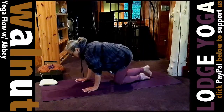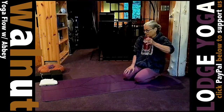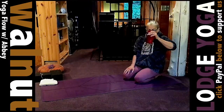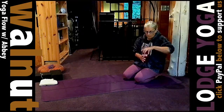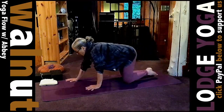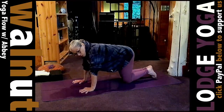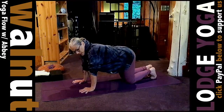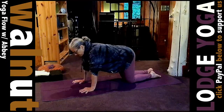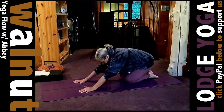So going on to the big cats, we will be holding the first round in each position just to work position, and then we'll do 4 rounds of 1 breath, 1 movement. Really, really use as much of your abdominals as you can to really continue this work of the little cats into the big cats, because this is all really about warming up the spine in the flexion extension plane.